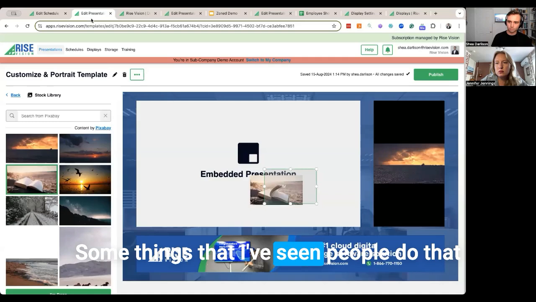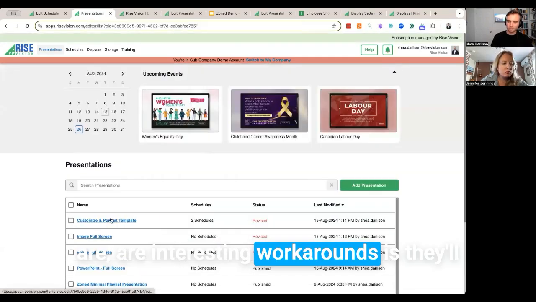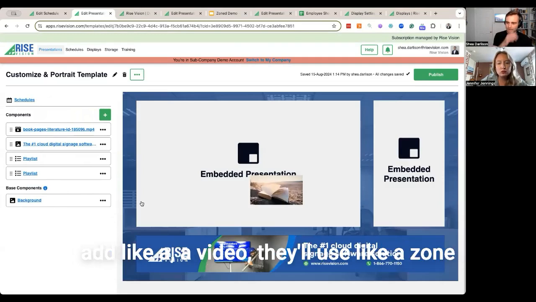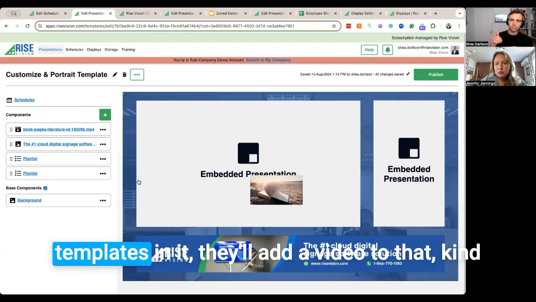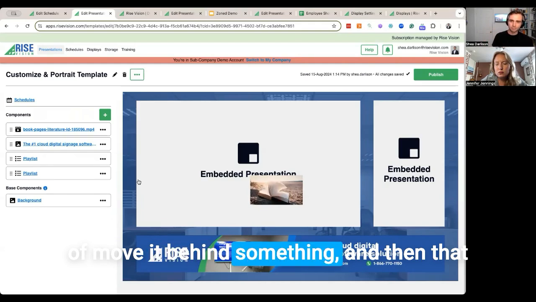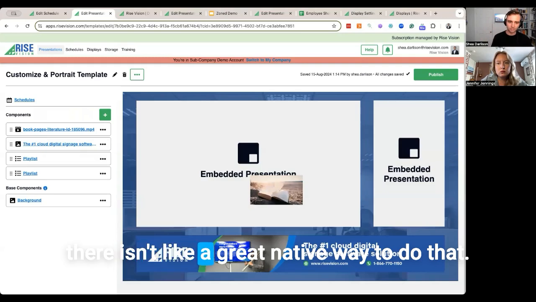Some things that I've seen people do that are interesting workarounds is they'll add a video. They'll use a zone presentation, for example. They'll put all their templates in it. They'll add a video to that, kind of move it behind something, and then that way there's sound always playing. But yeah, there isn't a great native way to do that.